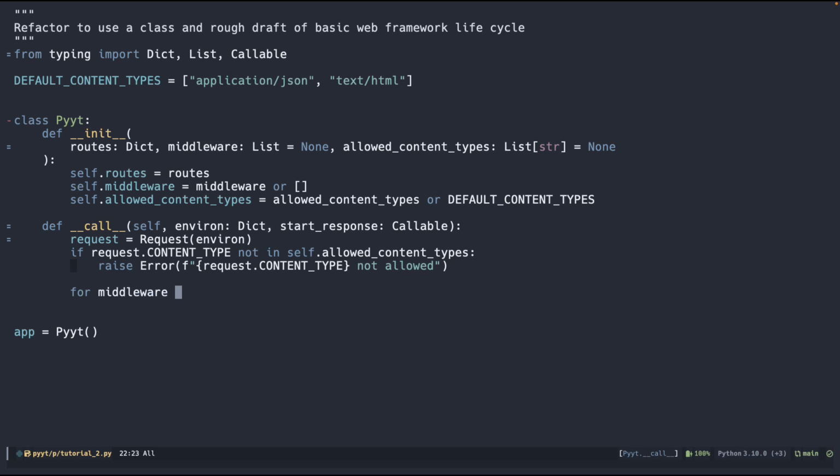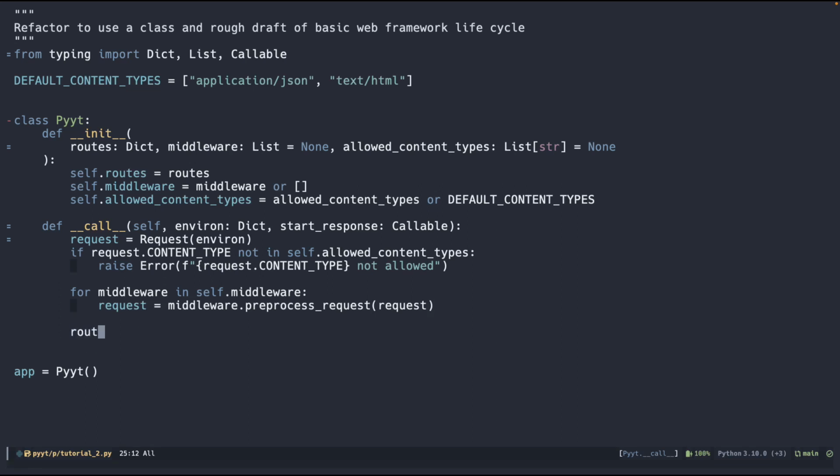Now, for each middleware in self.middleware that we created, we are going to pass in the request, and we're going to update the request with whatever middleware we are using. Each middleware is going to have two methods, a pre-process request and a post-process request. I'm going to create that in a second, but for now, I'm just stubbing it out so at the end we can see how it all looks. I'll probably stop saying that because it might start annoying you guys. I'm assuming you get the point by now that it is just stubbing out. So we pass in the request, it's going to do some magic to it, and then it's going to pass on that newly updated request.